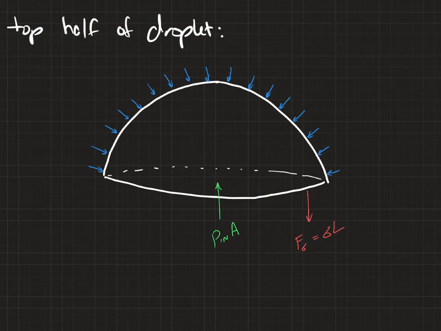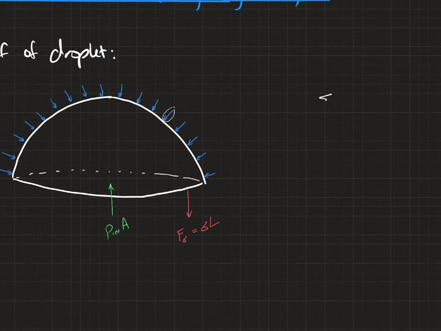I'm going to think about a single ring of this bubble. So the problem here is this. If I look at this individual thing right here, some portion of it is going left-right, which I don't care about, because I'm going to say the sum of the forces in y equals 0. So I don't care about the left-right bits of it. I only care about the vertical bits. So this one right here, I don't care about at all for the most part, because it's going straight to the left. This one, right up here, I care about almost all of it, because it's going straight down. So the question is, how do we deal with that?